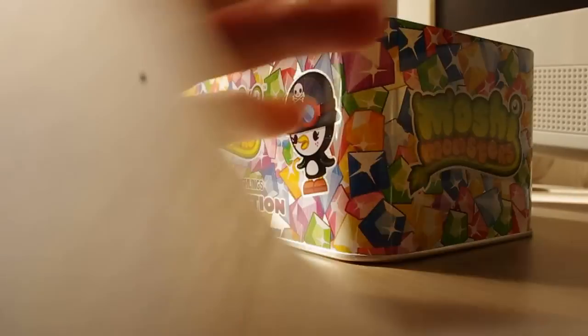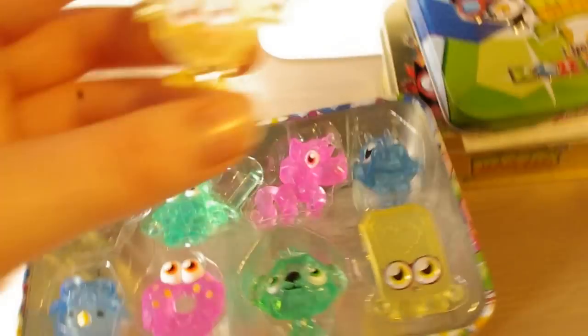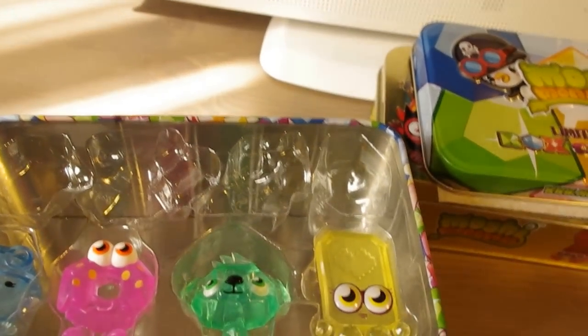Right. Of course, we got our tissue paper protecting our Mushlings. And let's show you the side. Every packet's different, so you might not get the same colours as me. Okay, so inside we have Wilbur, a yellow little fella. I'll show you them up close when I've got them out. Of course, we got General Fasuki in green. I've got Gigi in pink. And I got Bernie in blue. Again, I'll show you these up close when I've got them all up and standing, and they're all falling over.